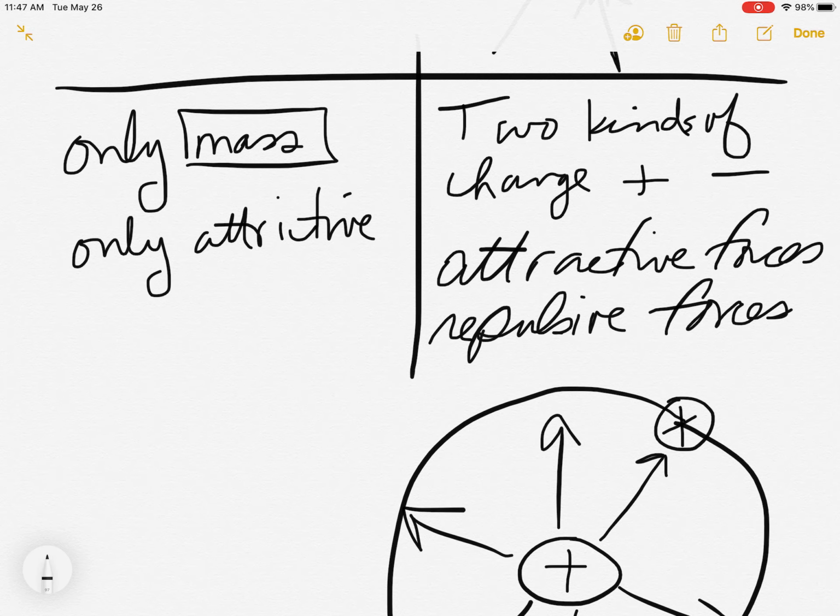Now, interestingly enough, scientists are on the verge of looking at something called antimatter. We've known about antimatter, which is sort of an oppositely charged mass. But what changes with antimatter is the actual electrical charge. So it's not really a different kind of mass. It's another kind of electrical charge. And that fits in with our plus and minus.